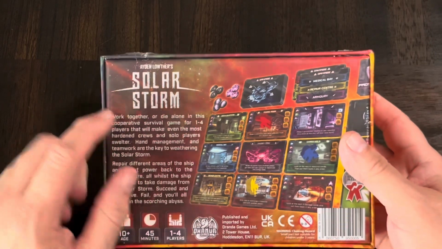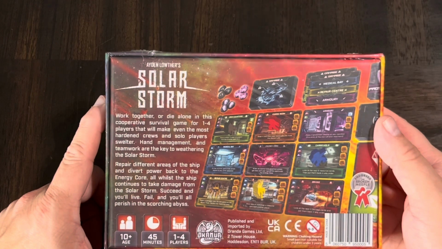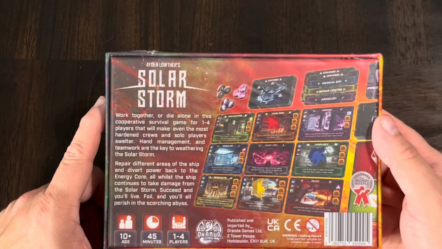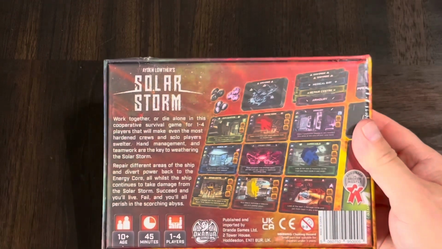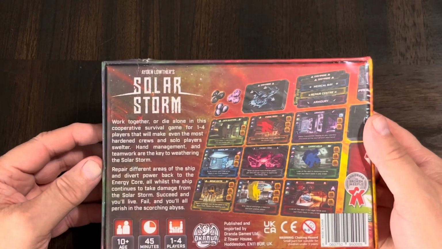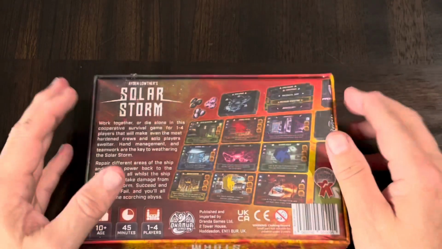It says right here, work together or die alone in this cooperative survival game for 1 to 4 players that will make even the most hardened crews and solo players swelter. Hand management and teamwork are the key to weathering the solar storm. Repair different areas of the ship and divert power back to the energy core, all whilst the ship continues to take damage from the solar storm. Succeed and you will live, fail and you'll all perish in the scorching abyss. So you're going too close to the sun.